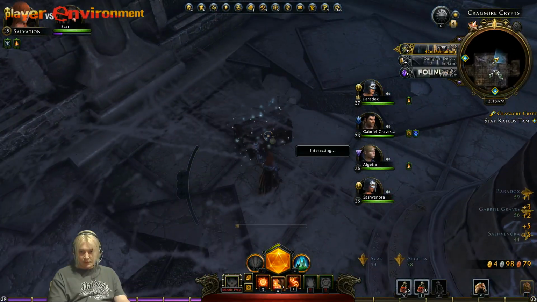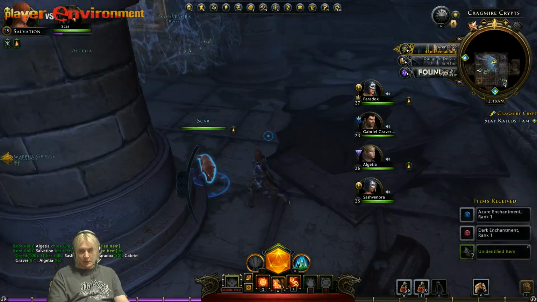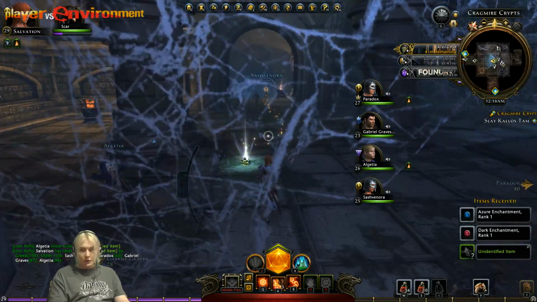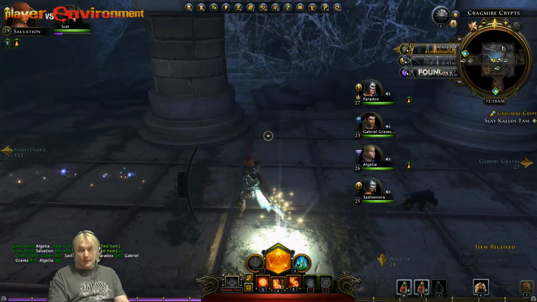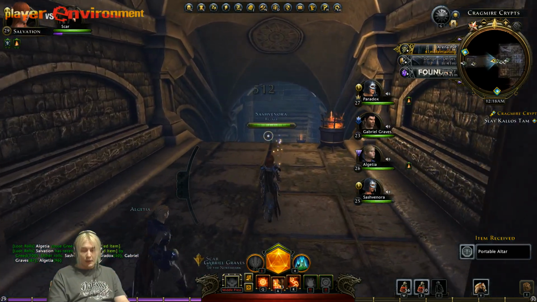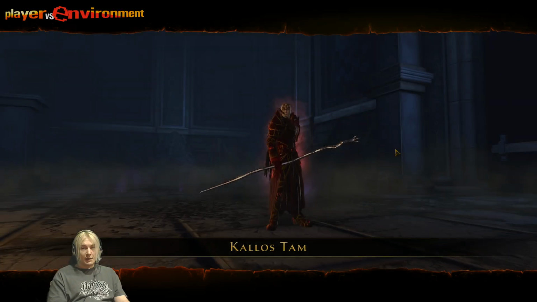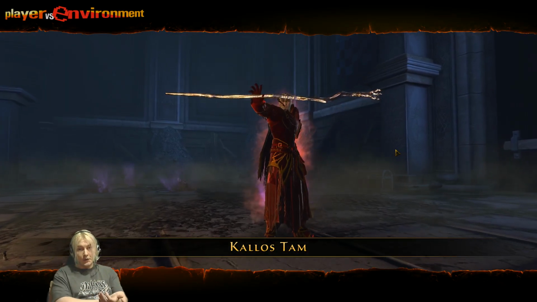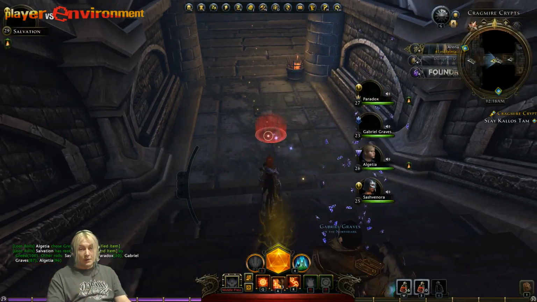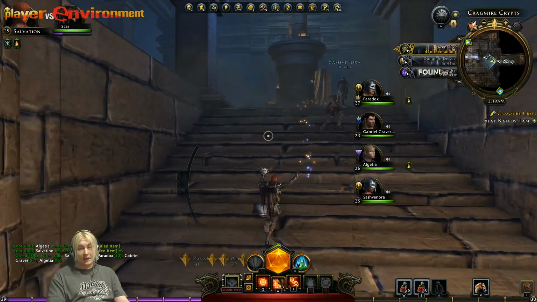Chest, let us loot it. Maybe I'll get something interesting, but no, nothing of particular interest to me so far. Well, maybe this portable altar. Like I said before, chests sometimes can drop decent items, and there we go, first the boss of this dungeon, Callous Tam. Overall, this adventure is pretty long here, so be prepared for a little bit of fighting here and there.